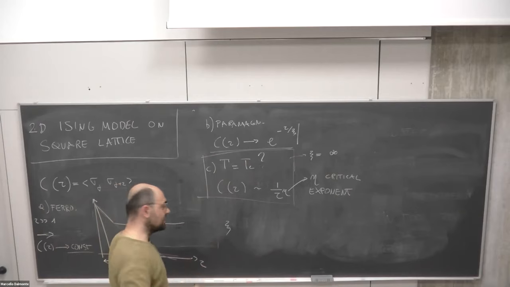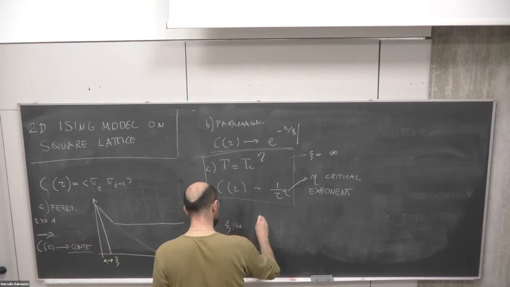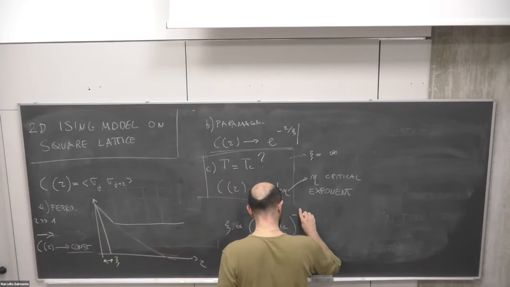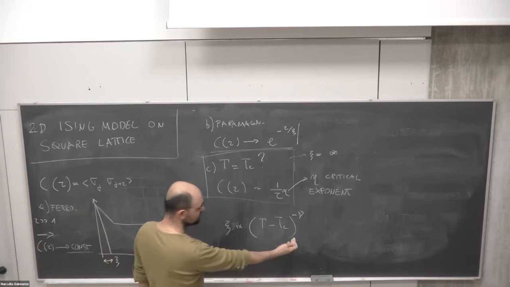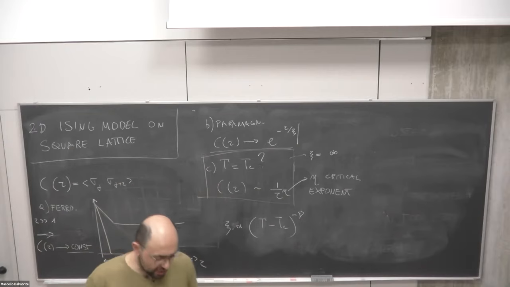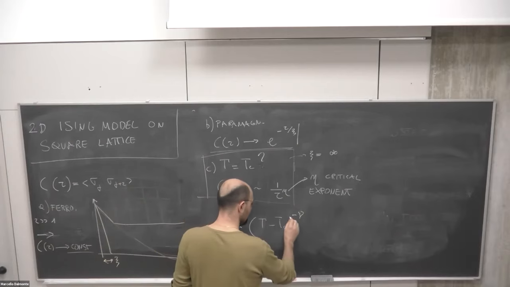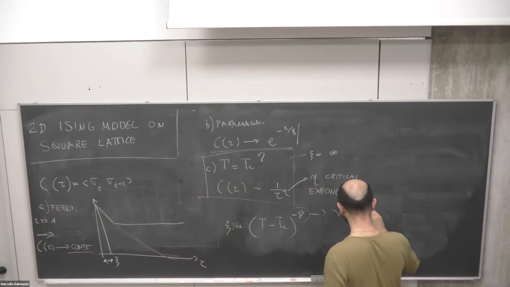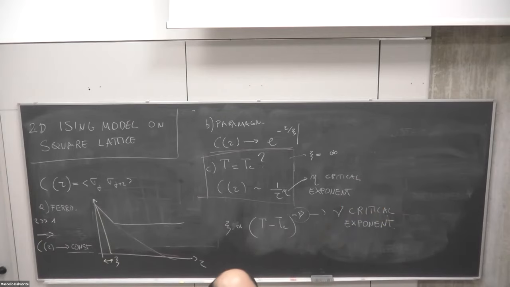Well, the way this infinity is approached is described by this equation: the correlation length will be proportional to t minus tc to the minus nu. So the correlation length will approach infinity in a way which is not random, but for this second or first transition, it will be dictated by another critical exponent, the nu critical exponent. And that will be universal.